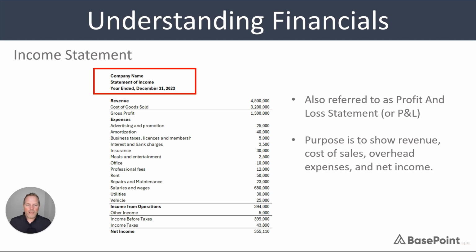Okay, so if you're looking at annual financial statements, then typically it's going to say year ended and then the fiscal year end. Okay, so if your fiscal year end is December 31st, then it'll be the December 31st date. If your fiscal year end is a different date, then it'll be a different date. Okay, but that's usually what you'll see at the top here.